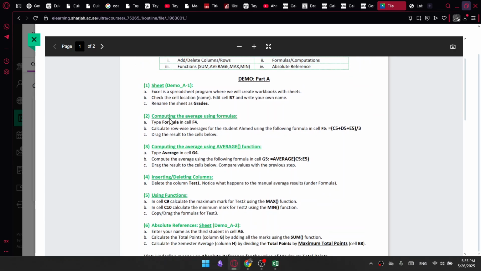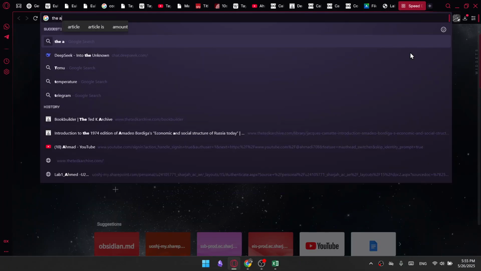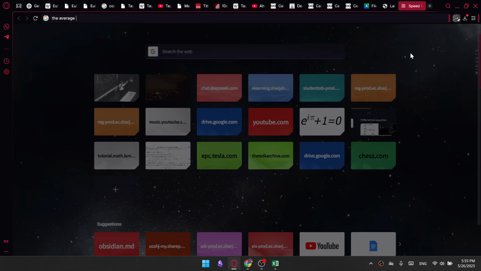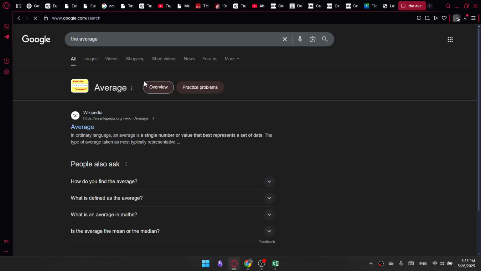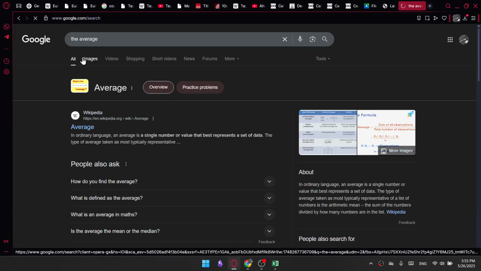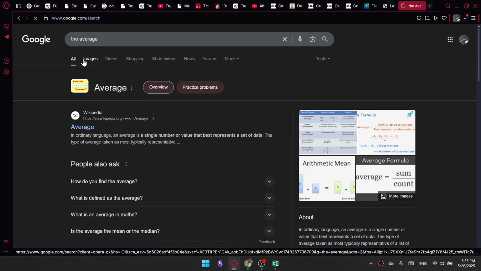Second step is computing the average using formulas. If you know the average, the average is the sum over the number of elements. I will give you this example here. So this is the formula.